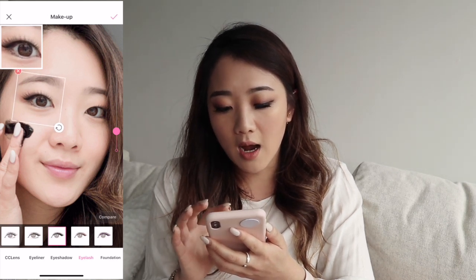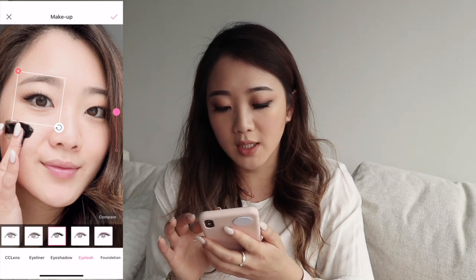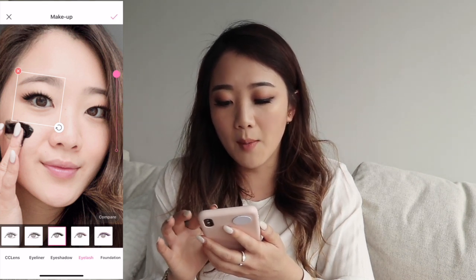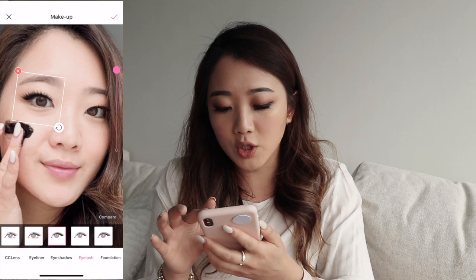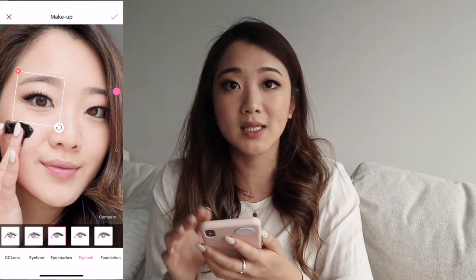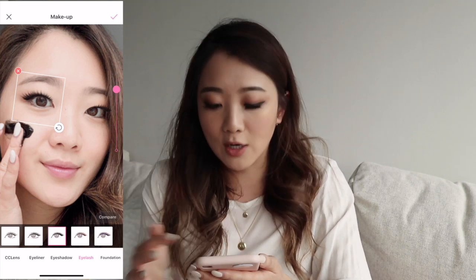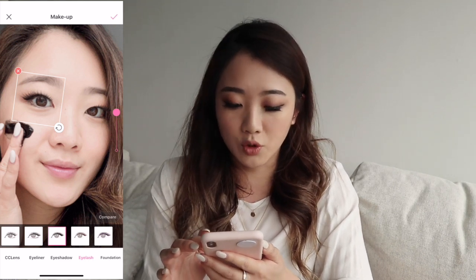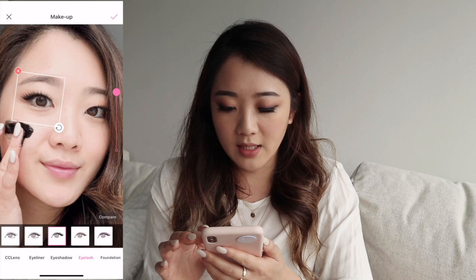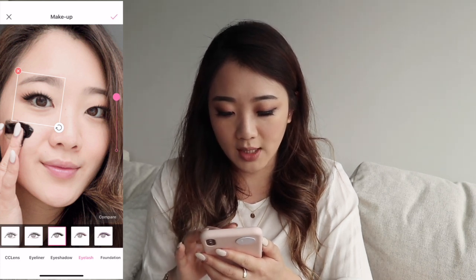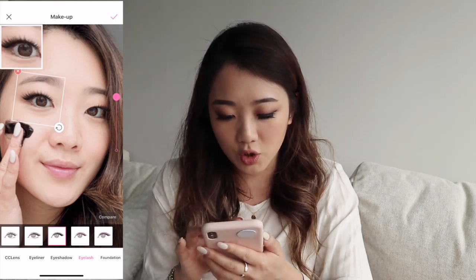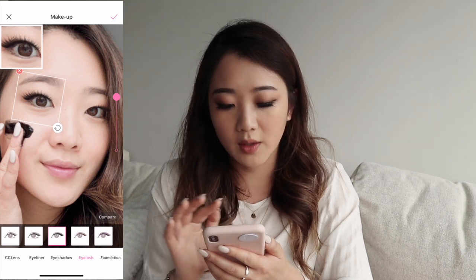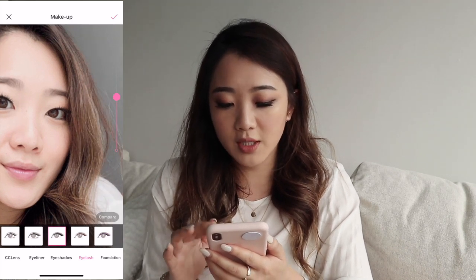And then on the right hand side, I just increase kind of the color of it. I don't like to go up all the way just because, depending on what the photo looks like, it might not actually look natural. So depending on what it is, the lighter you go, the more natural it could look. So I like to kind of end up around this area, and then I just like to reline my lashes just to make sure that they're even. So I think that looks kind of even. Then I move on to the other eye.